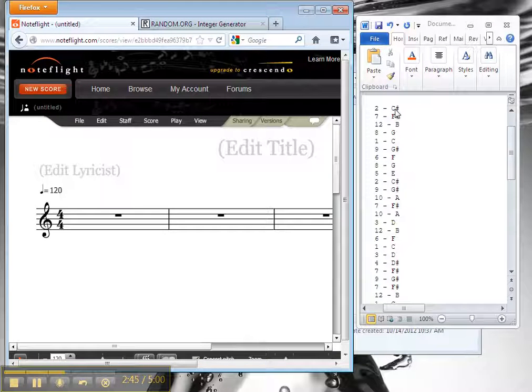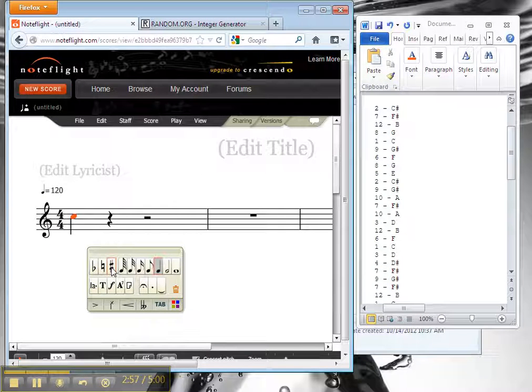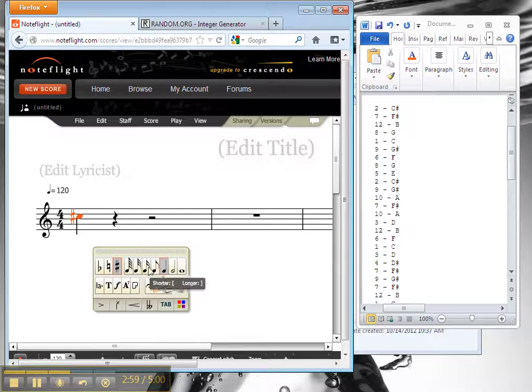Now I see my first note is a C sharp that I have to enter. So I could enter C sharp right here, I could enter it up here, I could enter it down here, and I think right now I'm just going to start in the middle of the staff. Now I entered a C. I need to come down and click the sharp sign to make it C sharp, and then I'd like it to be a half note. Since you do get 5 points for using different rhythms, make sure you don't just do this all on quarter notes, because that would be pretty boring.